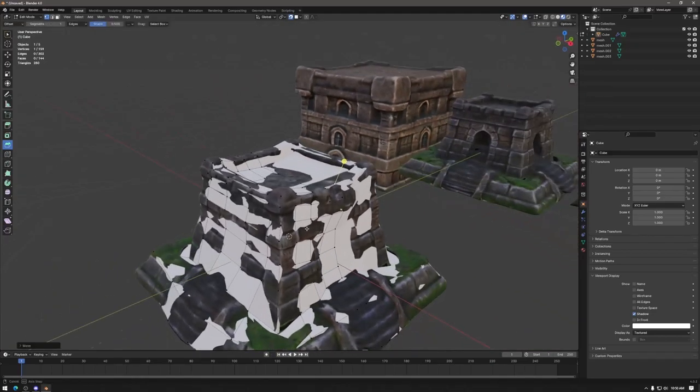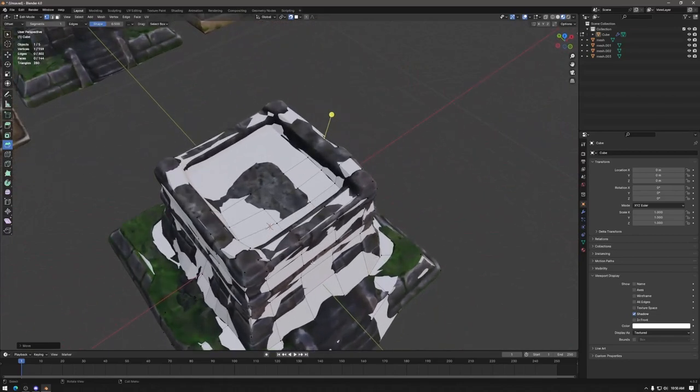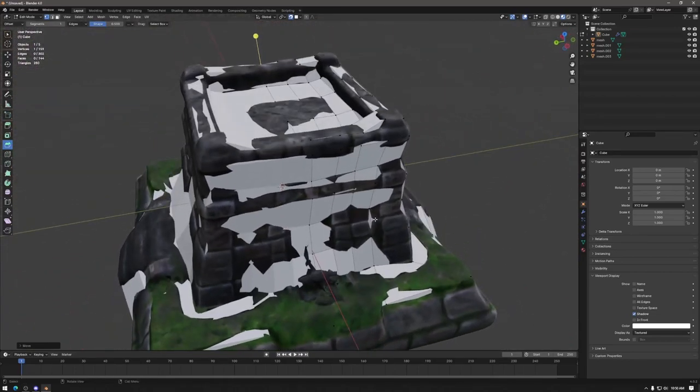Trim sheets are great. I think they're really fun. I'm interested in making a VRM with a mix between trim sheets and baked. Like really take all of the things from palette texturing, trim sheets, baking, and just trying to make a really cool, interesting VRM with that approach. Because, I don't know, it just sounds like fun to me.